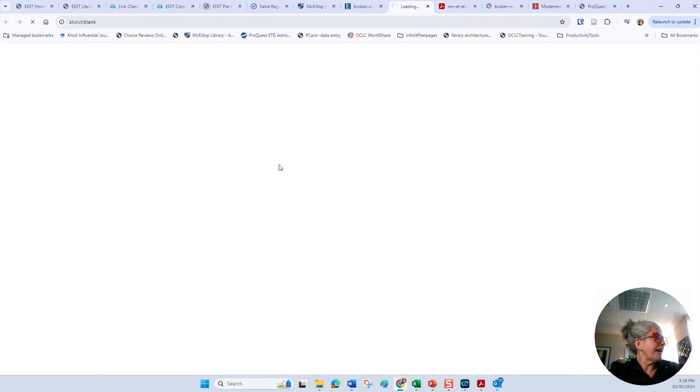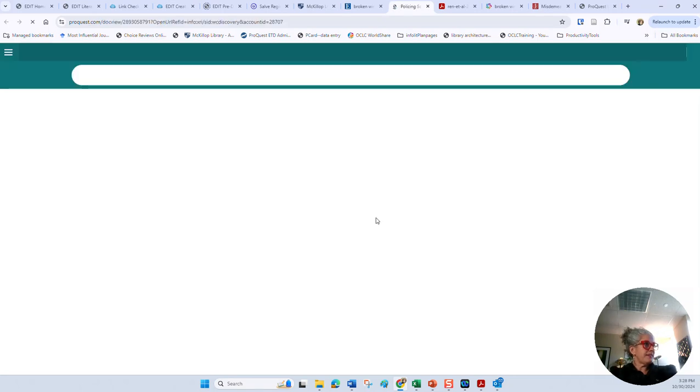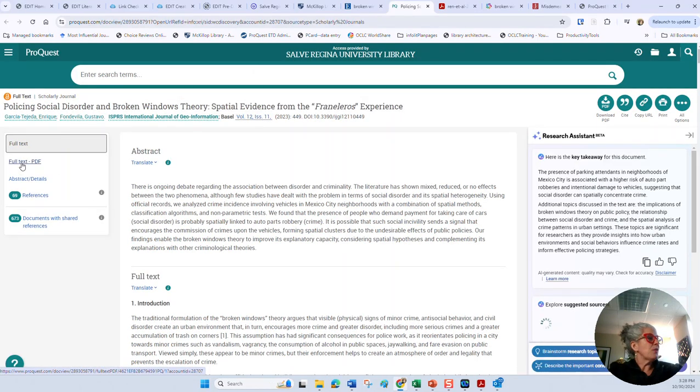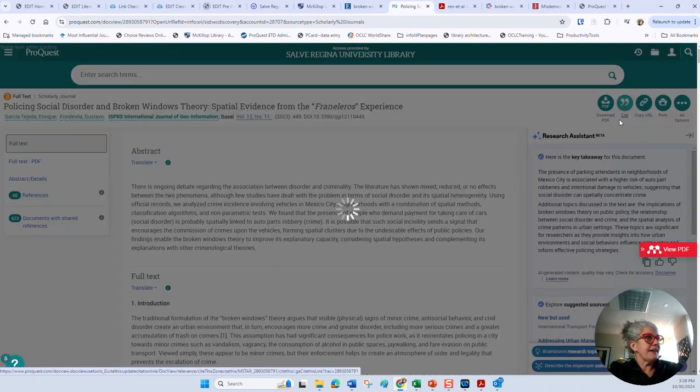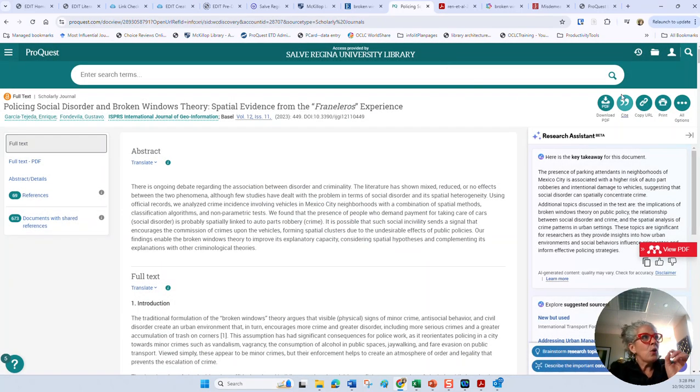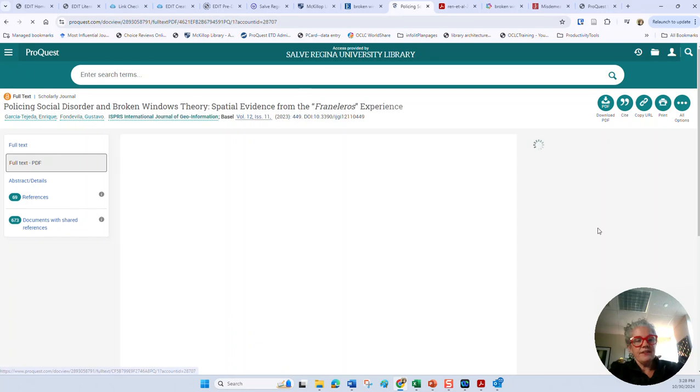So we click on that, and it's taking us over to ProQuest, which is another database, and you can get the full text here. If you're in ProQuest, you click on Cite, and again, it'll give you your APA citation. What you're looking for is either the word Cite or the little quotes, and that's how you get it. Then you can click here to get the full text PDF.